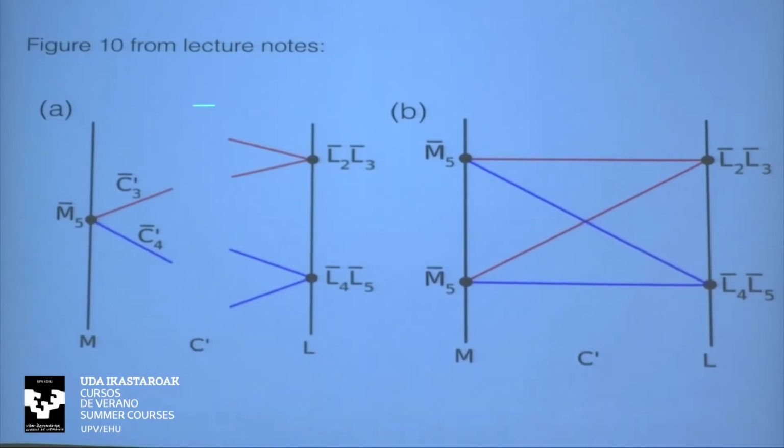So now I have to connect these bands in a continuous way for any path connecting M to L. And the only way I can do this is by a band crossing. So the only way you can connect the bands such that these compatibility relations are satisfied is by doing this here. And we see again we must have this hourglass type dispersion for any path connecting M to L. So this is actually an hourglass Weyl nodal line.